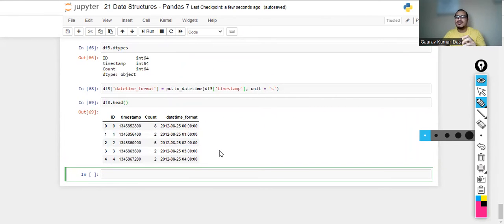Again, you can extract any information out just like the way we did it in the previous cases. Okay, guys, that is all for today. So we tried handling different types of data which was in string format with numbers, data which was in string format but with names of months like August, AUG. We saw how to deal with those and convert it to a date time format. We also saw how to convert from one date time format to another date time format. Right. We also saw if the data itself is in timestamp format, how do I convert it to a date time format, which Python understands that it's a date time type of data.